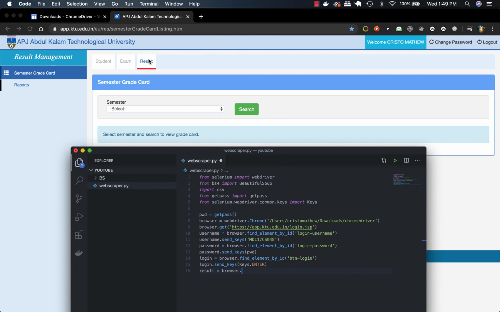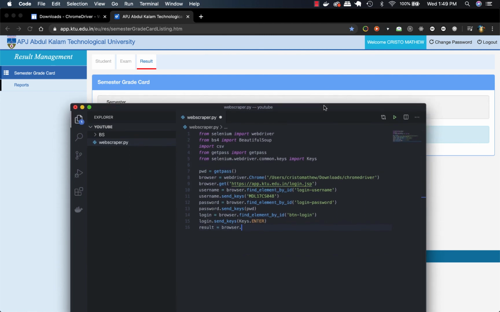Basically it will find the link whose text is result. So say browser dot find element by link text, and now say result. Now this will find our result, and we just have to say result dot click. This will select our result.